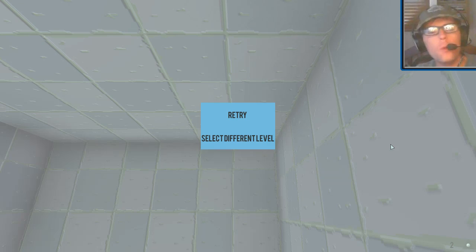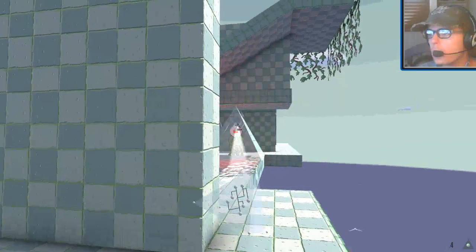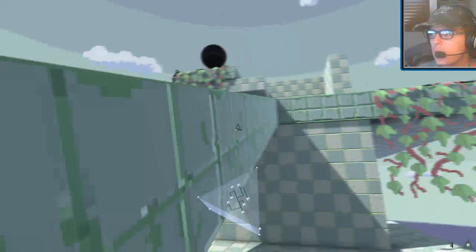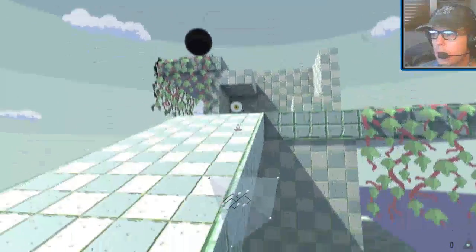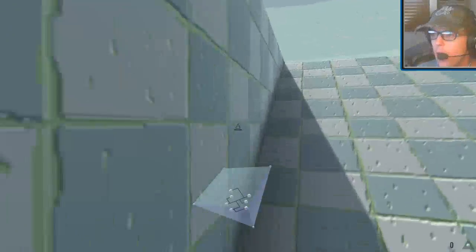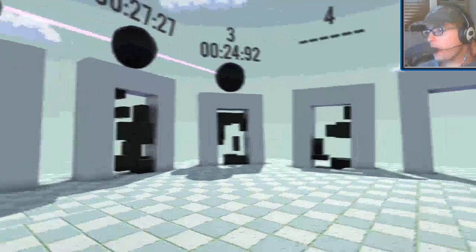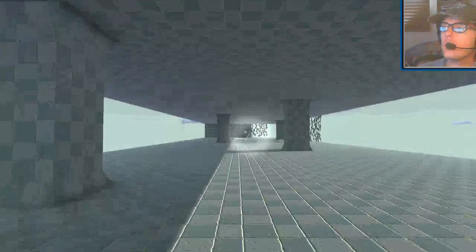Oh, we don't climb up there, I guess, or do we? Good question. Oh, here we go. That one there is some kind of gun type thing you gotta use to freeze them. You can freeze them for a few seconds, at least. Interesting concept. Yeah, I like it.